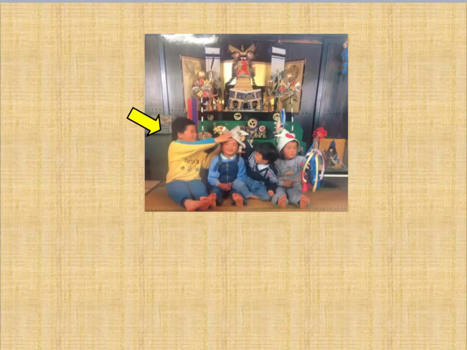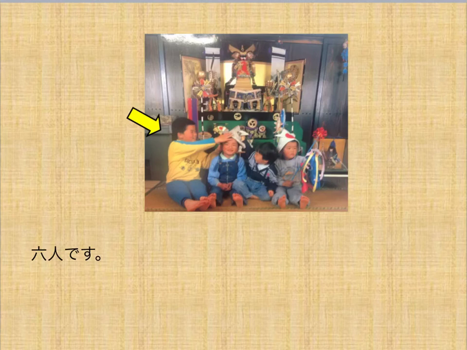Have a look at this photo. It's taken on Children's Day, formerly known as Boys' Day, in front of some traditional decorations for the festival. Let's have a look from the perspective of the boy on the left, and for this instance we're going to call him Hiro. So, Hiro-kun no kazoku wa nannin desu ka? We can presume a mum and a dad, and then let's pretend that these 3 little boys next to him are all his younger brothers. How do you think we could answer Hiro's family?